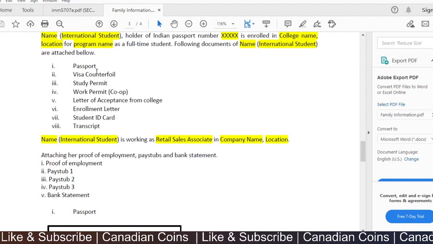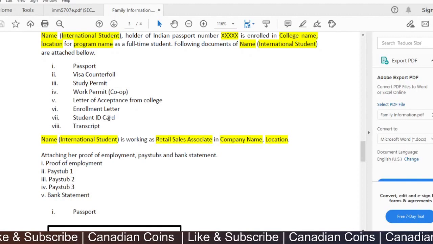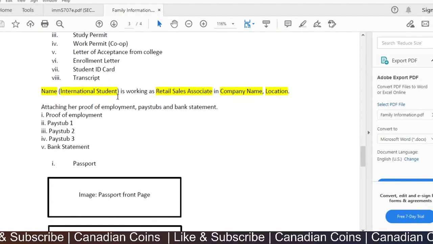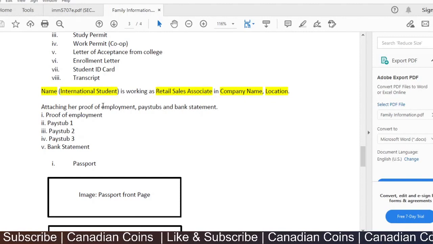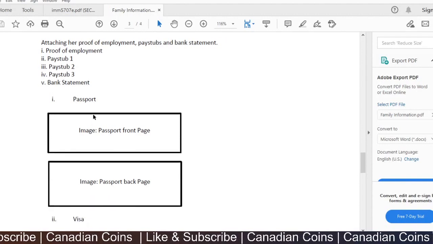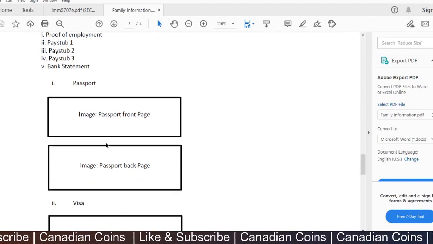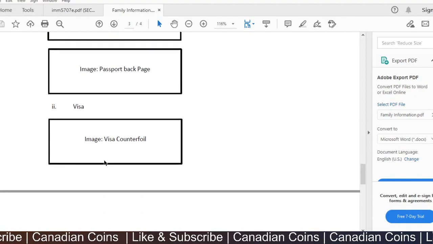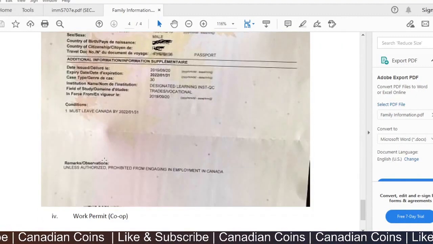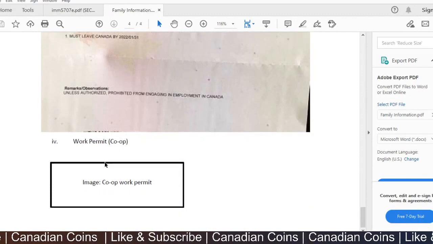I have given the passport counterfoil, study permit, work permit, letter of acceptance, enrollment letter, student ID card, transcripts, and I also gave the place I'm working, the company name, and attached my pay stub. This will be a model. I start by attaching my passport images, visa images, and something like the study permit. I keep a picture of my study permit, and a work permit if you have one.